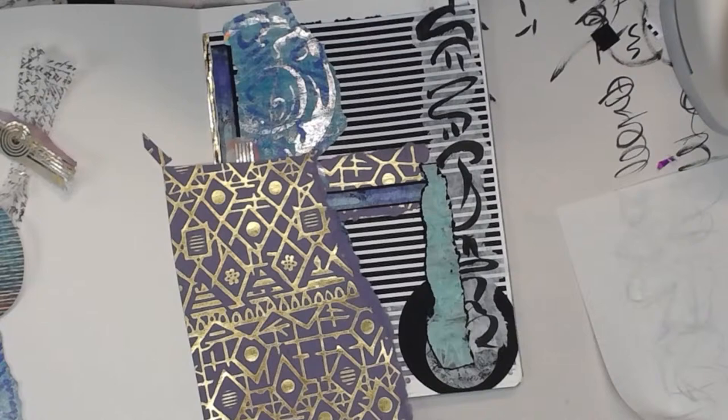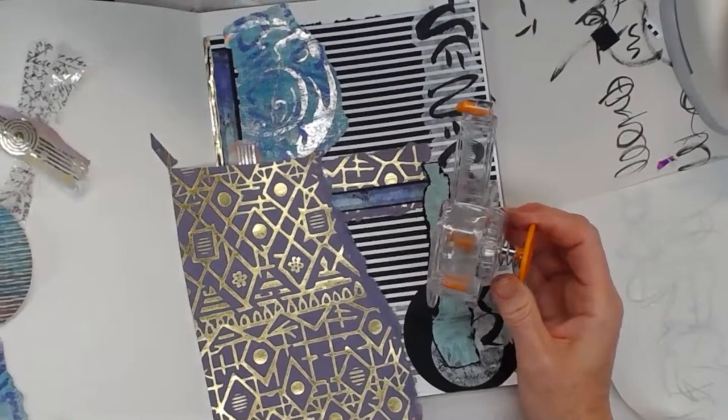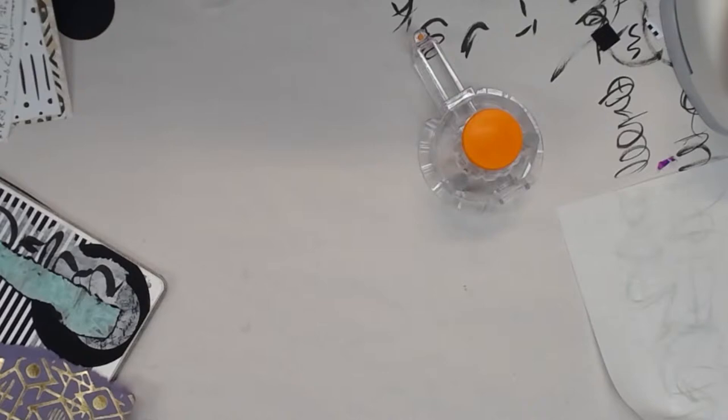I have no idea how this damn thing works. Somebody recommended I get this. Circle cutter. This thing. Oh my goodness. Okay, let's see if my memory serves well enough to find my cutting mats. Are you in here? Oh, I'll just use the last one. I mean, how bad can that be, right?